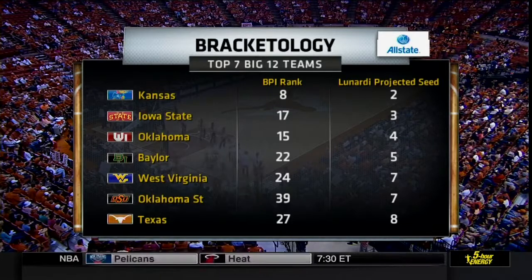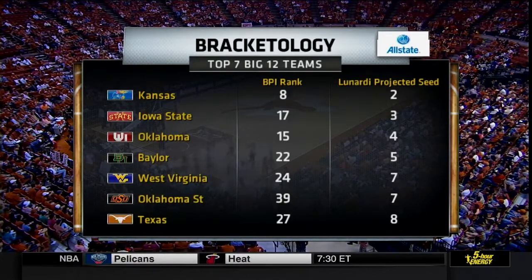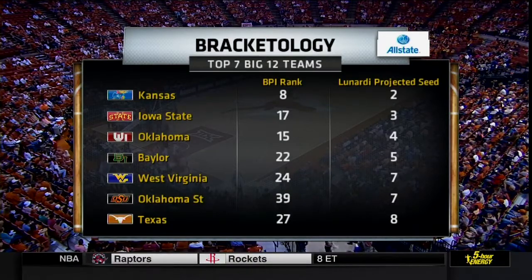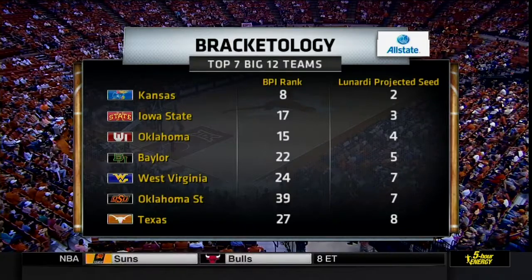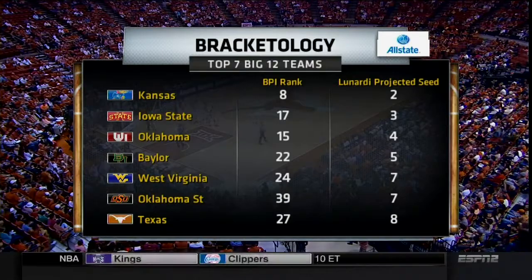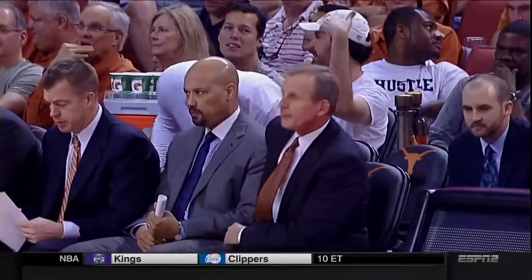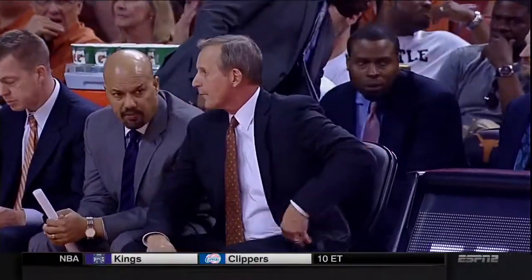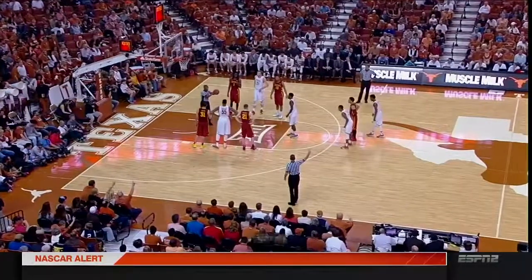Here's Bracketology, brought to us by Allstate. Joe Lunardi will be featured all next week in games in studio and on SportsCenter as part of Bracket Builder Week. He has 7 teams from the Big 12 in right now, including Texas as a projected 8 seed. But as you mentioned at the top, they're kind of backing their way into the tournament right now. No question about it. This is a critical game today, a home game against a ranked team. Their next 2 will be at West Virginia and Kansas, and then they'll close the season at home with Baylor and Kansas State. Fred Hoiberg still has visions of catching Kansas, who goes to Kansas State on Monday night. Always a tough game for the Jayhawks.